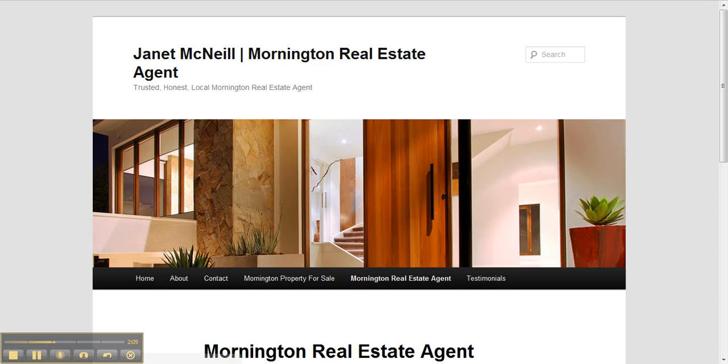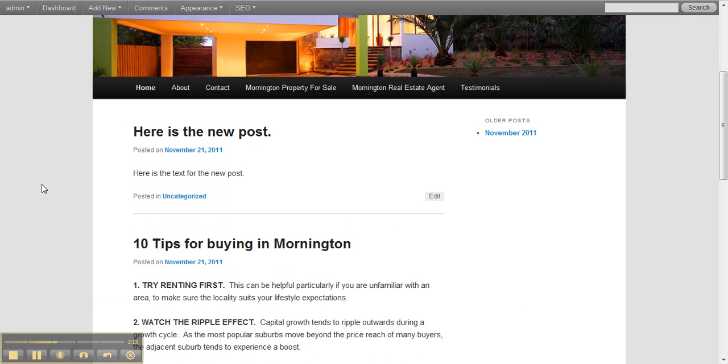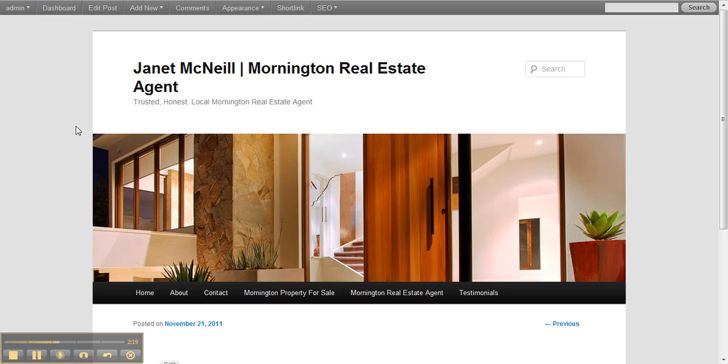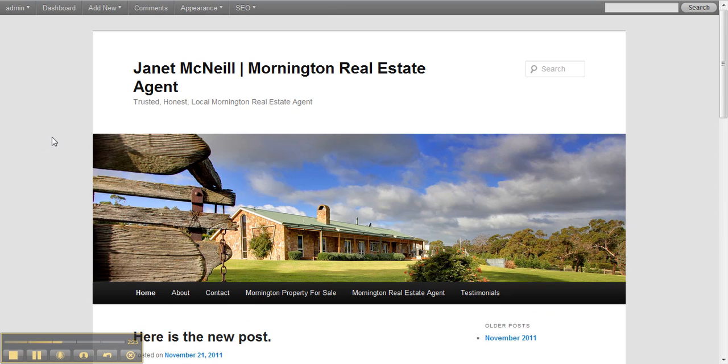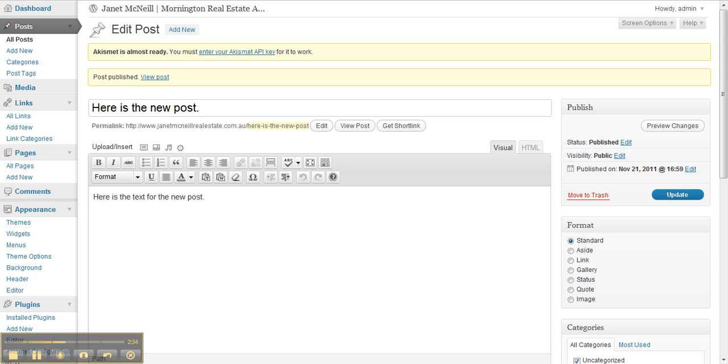refresh the home page. In fact, we better go back to the home page. Here is the new post. Now, it's a post, it's also its own page, but on the home page is where it'll always have a snippet or the article. It's just how this one has been set up. They are very flexible.